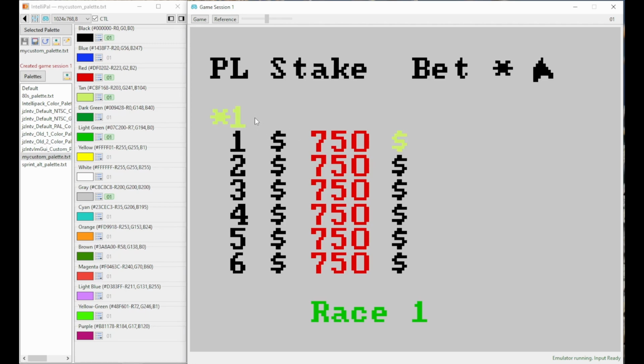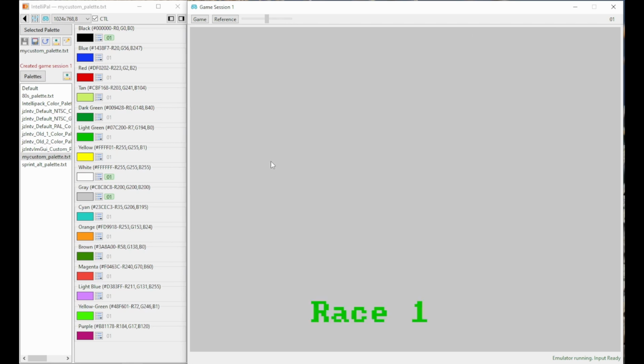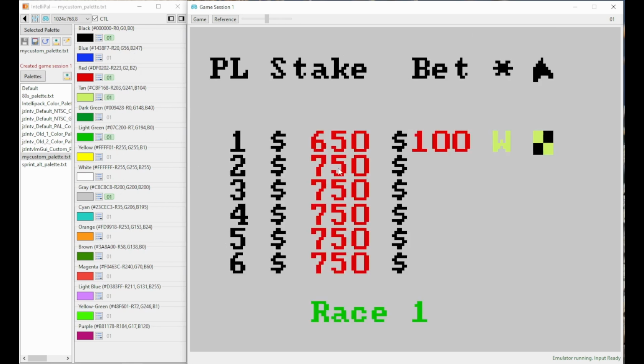Here we're going to go ahead and make a bet and see what we have. And here I'm going to switch over to the other screen, and we can watch how the traffic lighting, when we enter this screen, there's only a few colors being drawn right now. We have pink, white, yellow, orange. When I switch back, it immediately shows what's on that screen. That's very handy. I think pink is one. Yep, we'll do pink. And let's go ahead and start our race.